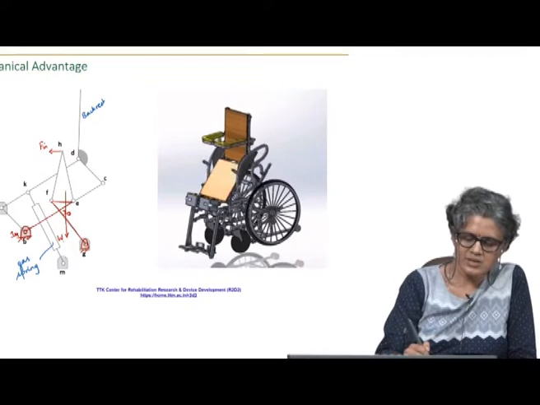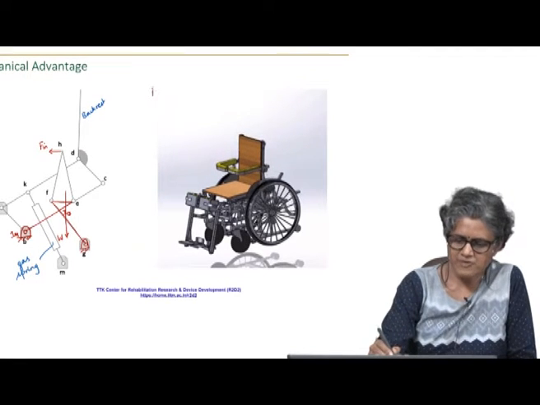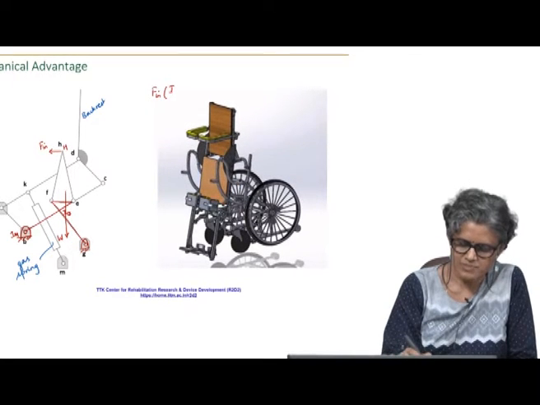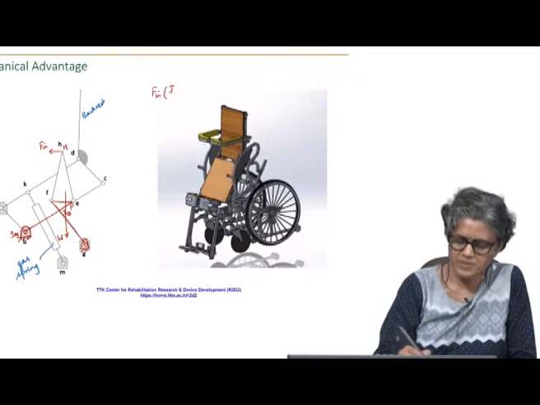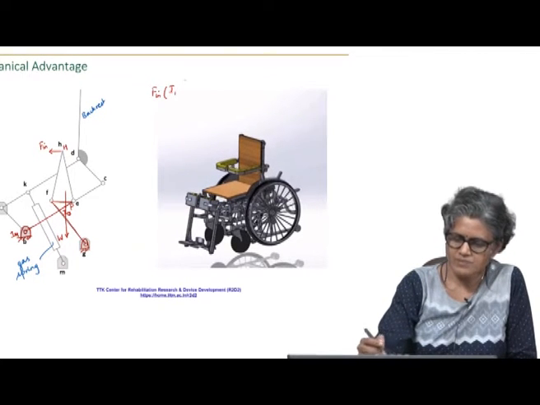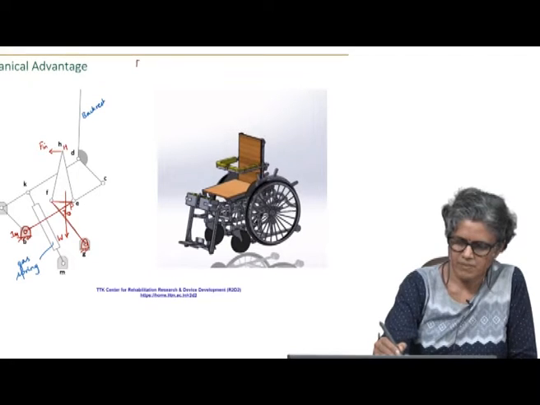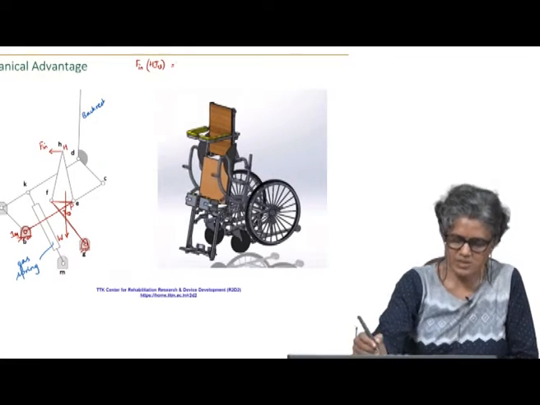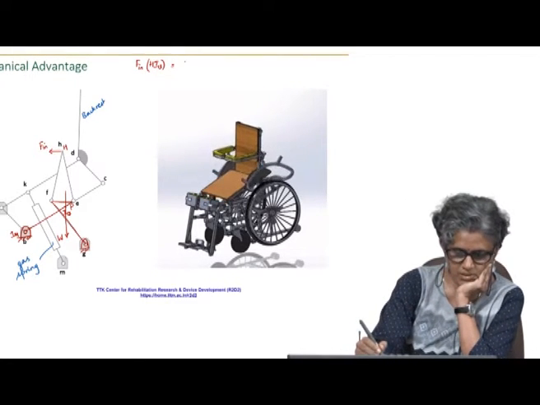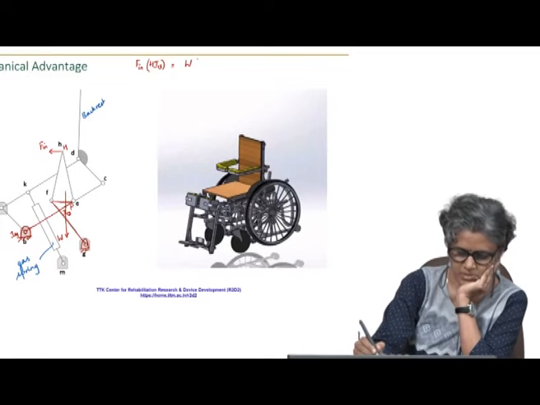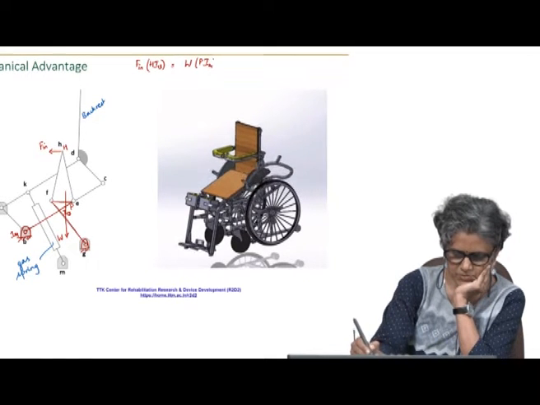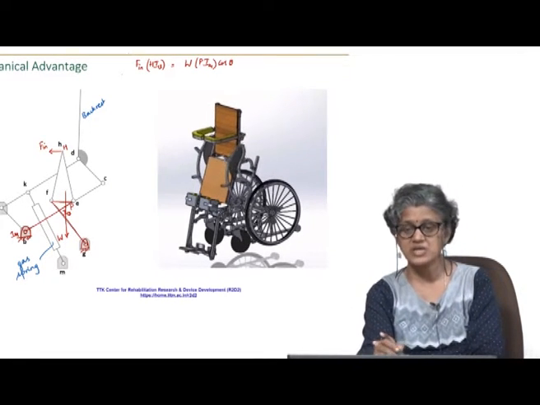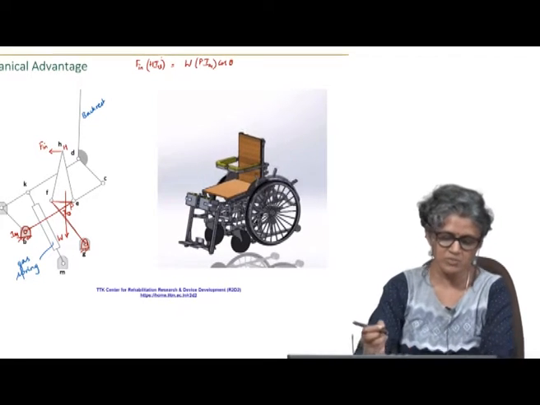So, you have F in into, call this point H, let us say we call this point P here, where the weight acts. F in into H I13 is equal to W into P I14 cos theta, okay, in which case Fn has to be very high to do that, and that may not be possible.